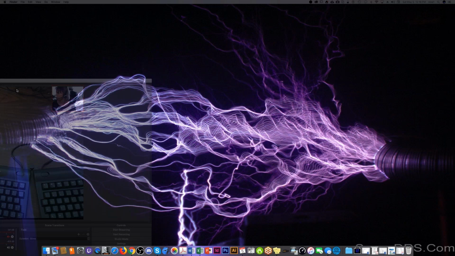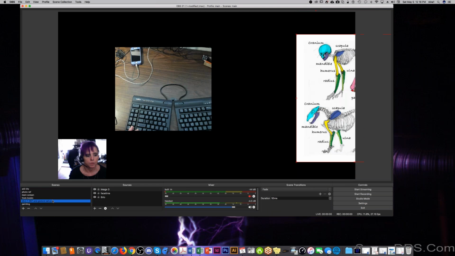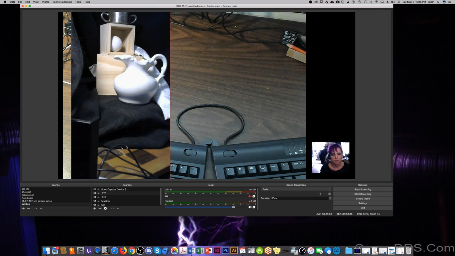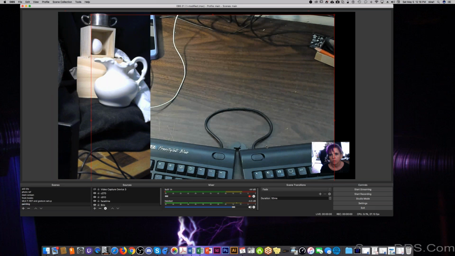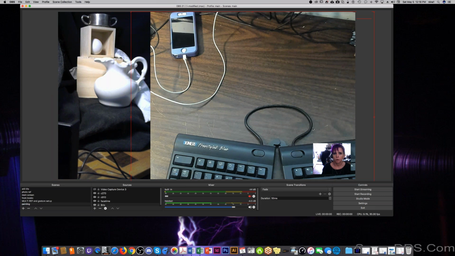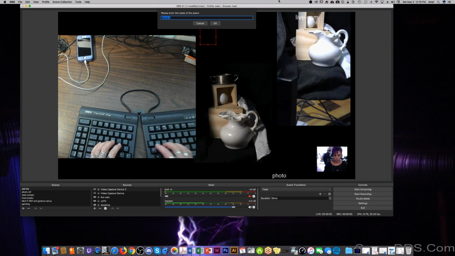All right. So this setup was one I was using with the books, and this setup is for gesture drawing, and I also have that little thing. Sometimes they get mixed up. This one is going to be for painting. It's going to have a webcam, a desk cam or canvas cam, and the face cam, and I have one more camera that's not hooked up at the moment. I'll set that up for still stuff. But if you want to do this for the purposes of an interactive student, I should make a new scene. That's what I'm going to do, and I'll name it interactive student.